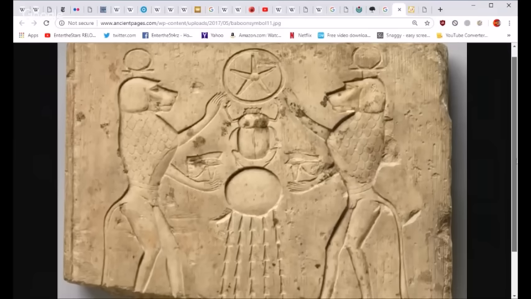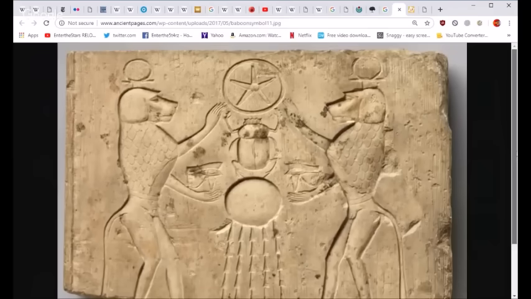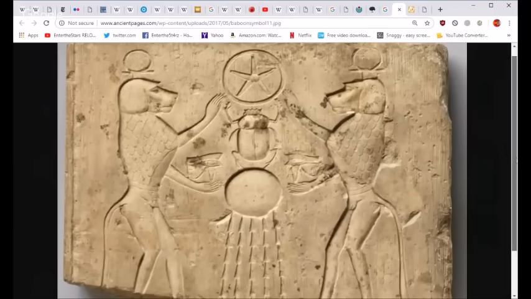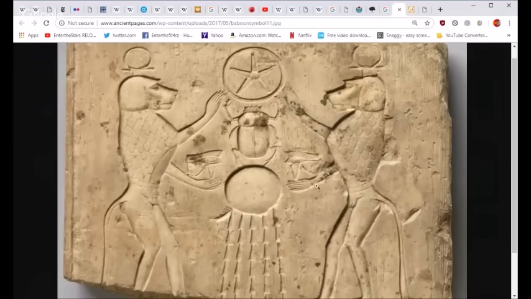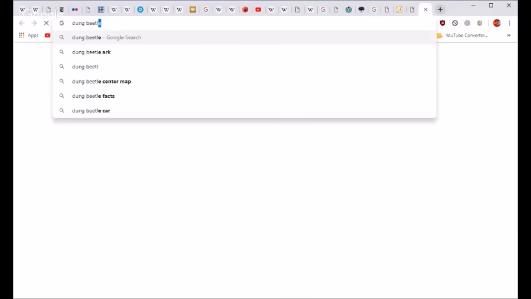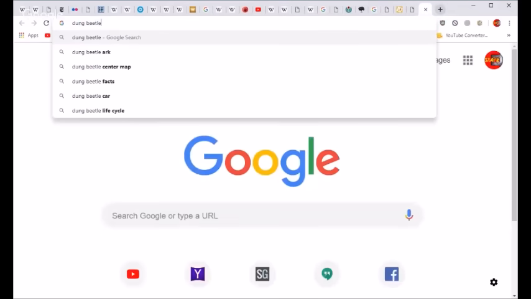So I believe that's where the scarab beetle comes into play. The fact that it can move these giant dung balls, maybe they're actually resonating with some kind of frequency, these dung balls, right? Some of you are like, what are you talking about? Okay, dung beetle. Let's look at some images.